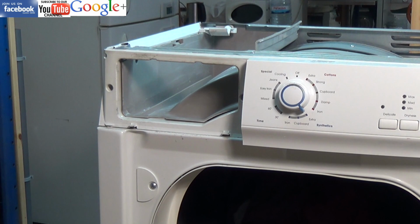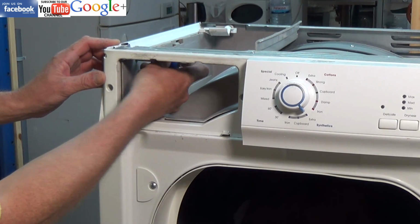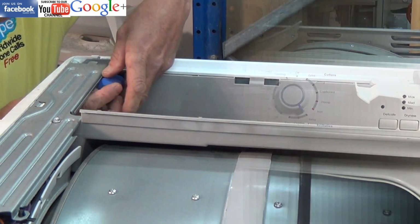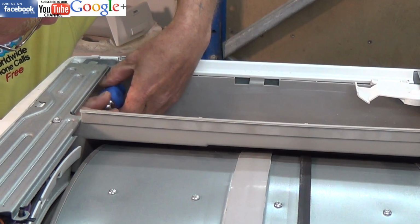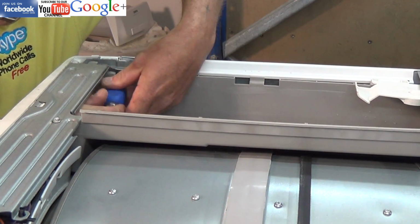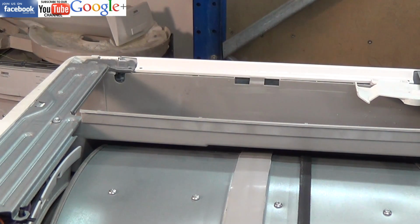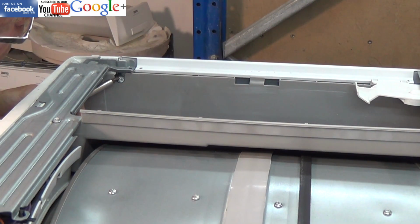Now you'll just notice that I'm undoing 2 hidden screws here, one on the other side, and there's one just tucked inside the reservoir, and you will need a magnetic screwdriver. Usually it'll undo with a normal screwdriver, but it's very hard to get it out, so a magnetic screwdriver is very useful for pulling this out.